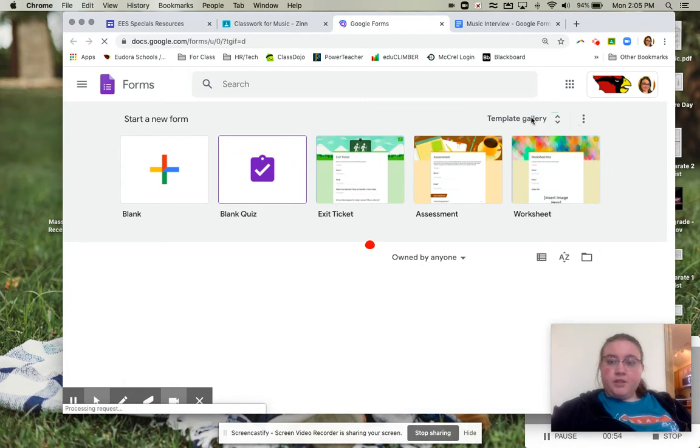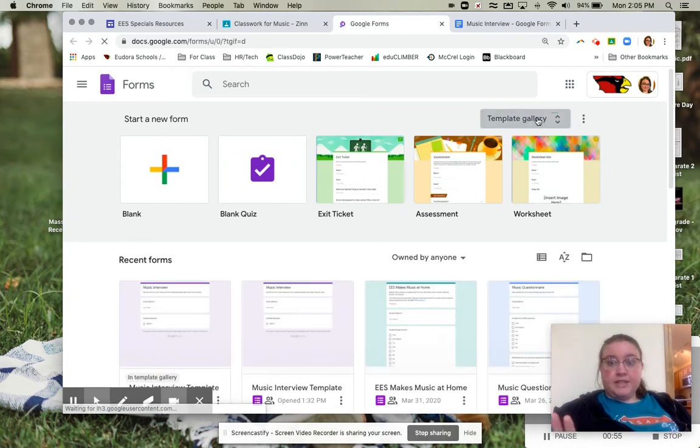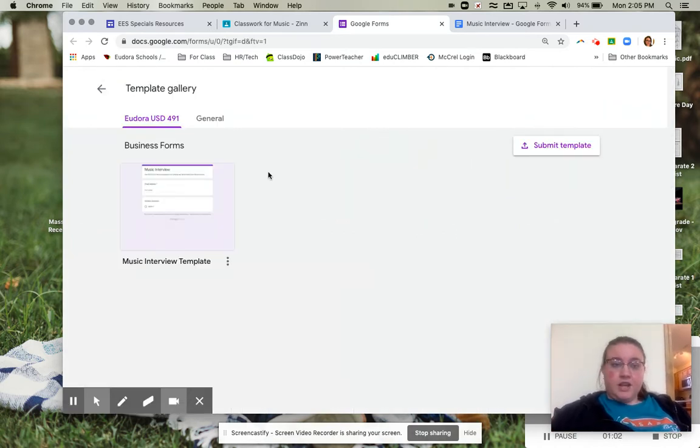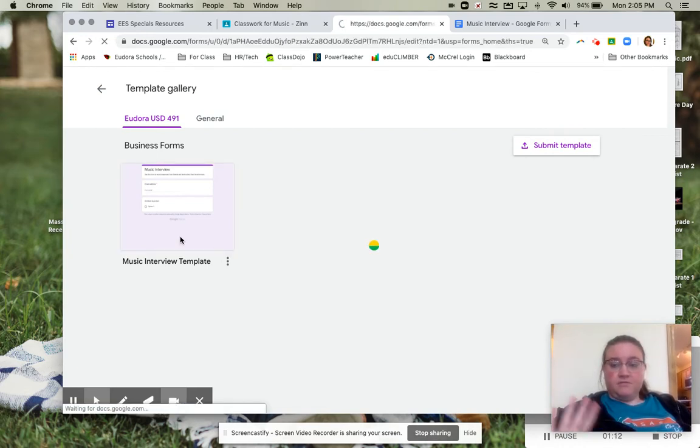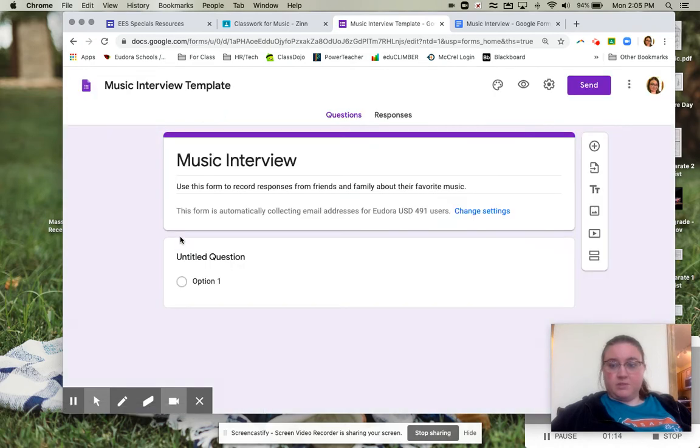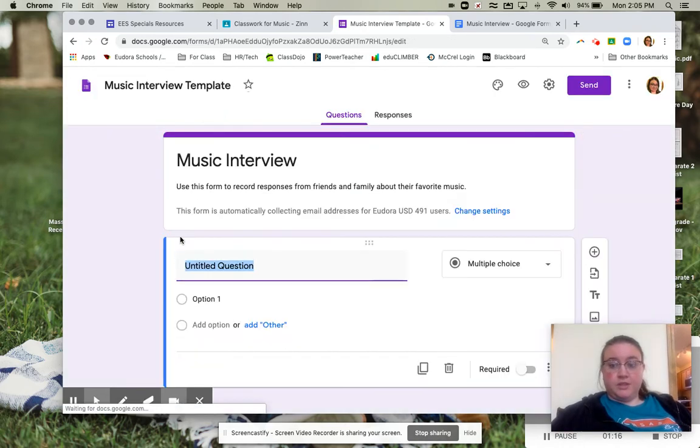Over up here, there's a template gallery, and what I did is I added an example to this. If you click that, it'll take you to all the district's templates, which is only mine. When you click that, it should generate a new copy. I've been playing with it a little bit today, and I'm pretty sure you would own this new copy. This is kind of the bare bones of it, and you get to add what you like.